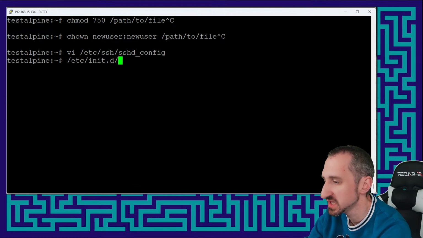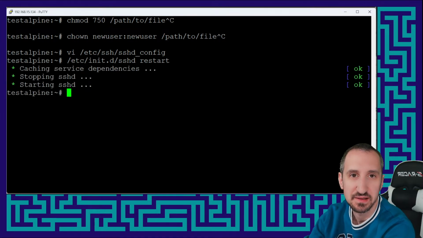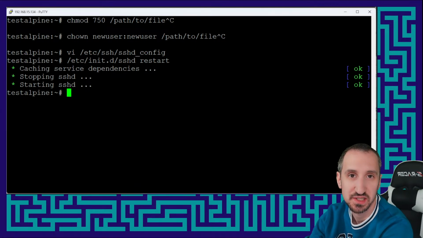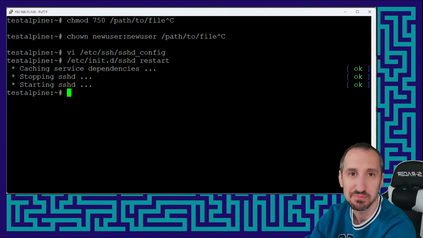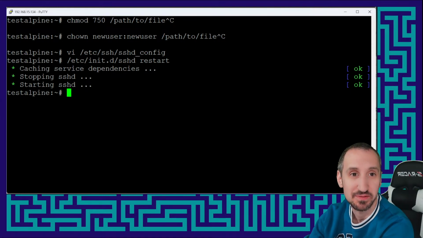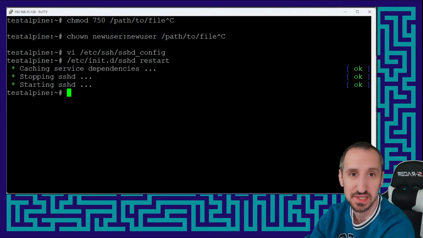So we would do /etc/init.d/sshd restart. And there we go. The current settings are there. It would also flag if there was an issue with the SSHD config. But if you're actually logged in through SSHD, take the extra time and make sure that your syntax is correct, because when you restart it, it may actually prevent it from starting. And that could cause some problems for maintaining remote access to it since you're currently using it.